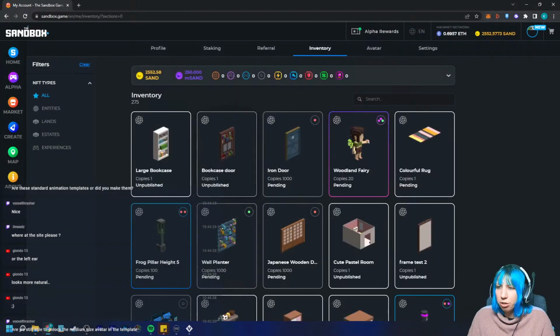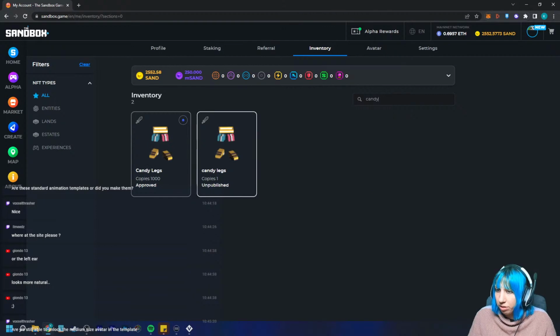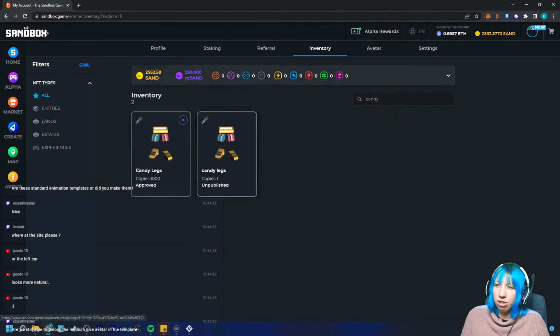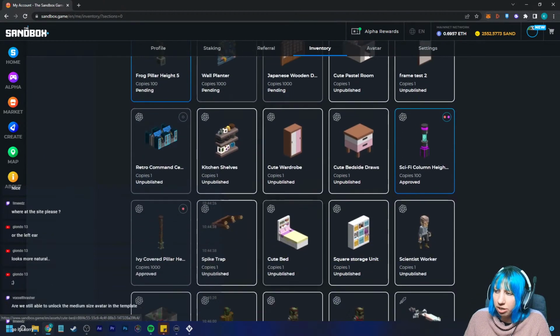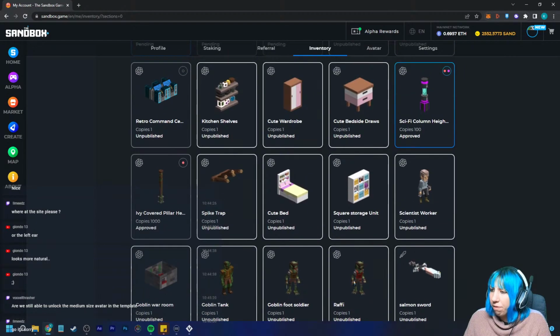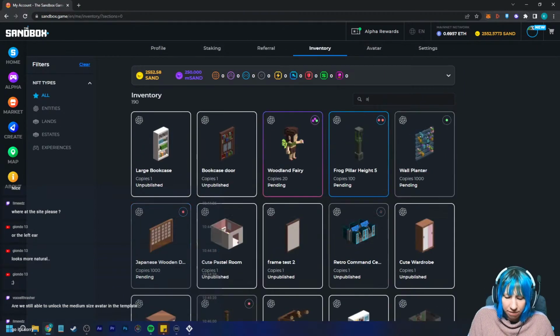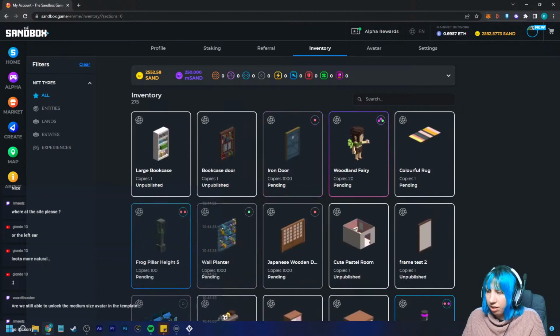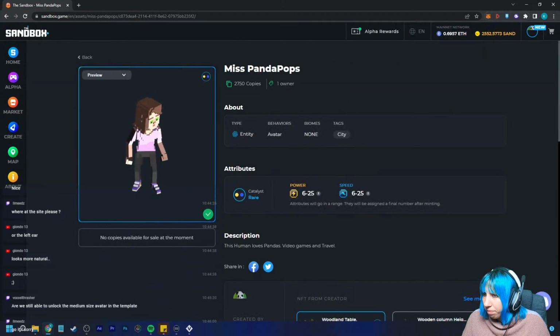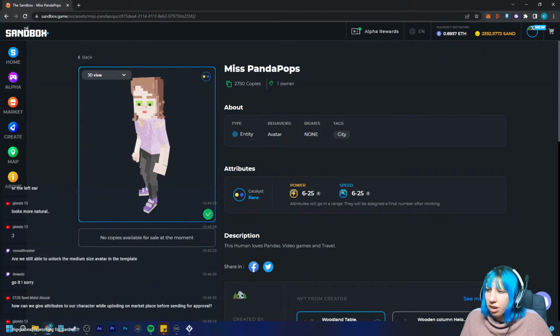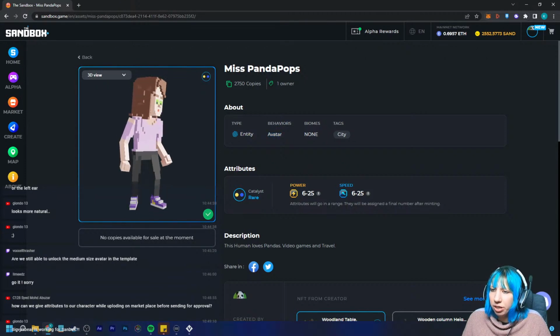It'll have a little sword next to it, and you'll even be able to see that on here. See how that's got a little sword right there. Everything else says entity. For the avatars, it will be behaviors avatar, and it'll show up as an avatar.